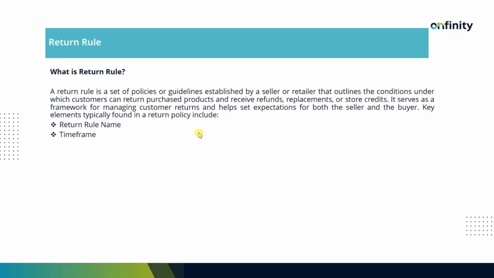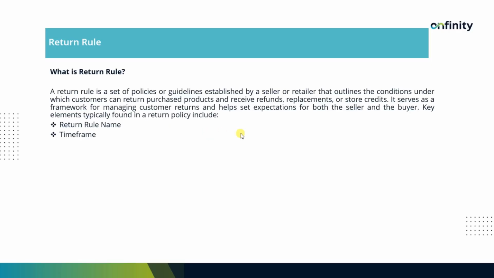A return rule is a set of policies or guidelines established by a seller or retailer. These rules outline the conditions under which customers can return purchased products and receive refunds, replacements, or store credits. It serves as a framework for managing customer returns and helps set expectations for both the seller and the buyer. Key elements typically found in a return policy include the return rule name and timeframe. Return rules are essential for maintaining transparency and consistency in after-sales service.